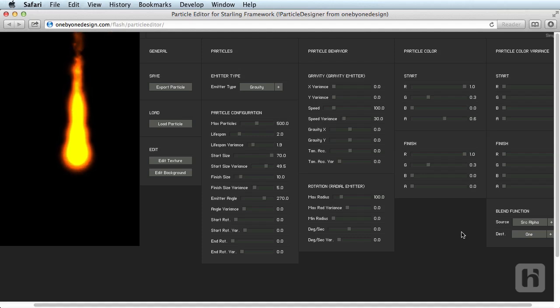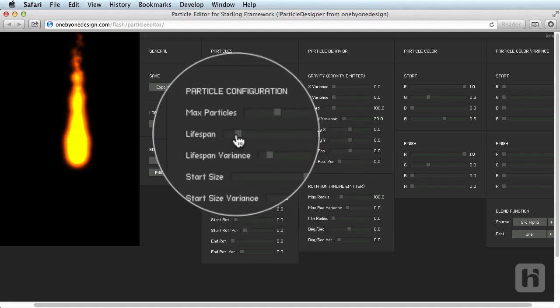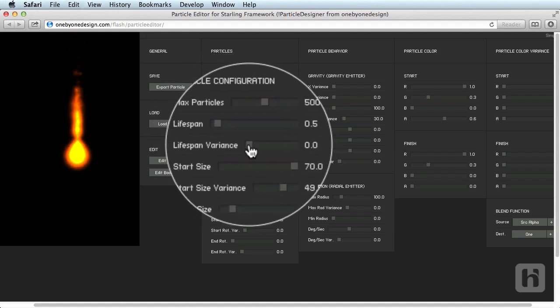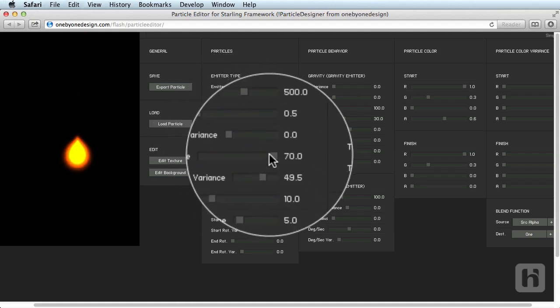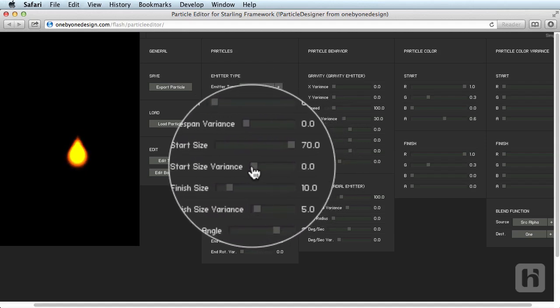Now, I'll not go into each one of these parameters in detail. I kind of know what parameters to vary, so I'll just go ahead with that. You're free to experiment. First, the lifespan of the particles is going to be around 0.5. Then I leave the start size of the particle at 70 and set its variance to 0.